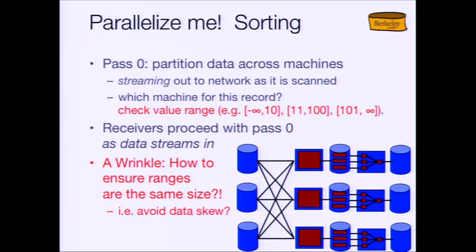Sorting, similarly easy. Actually not. So here's the deal. We want to make sure that we're going to stream data off everybody's disk and send it to the right node, and that node's going to sort a subset of the data. So we're going to partition in the first phase of this thing.